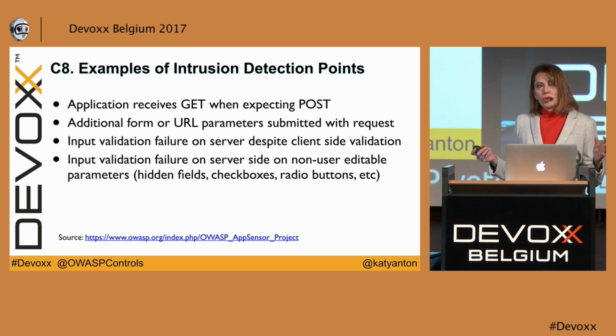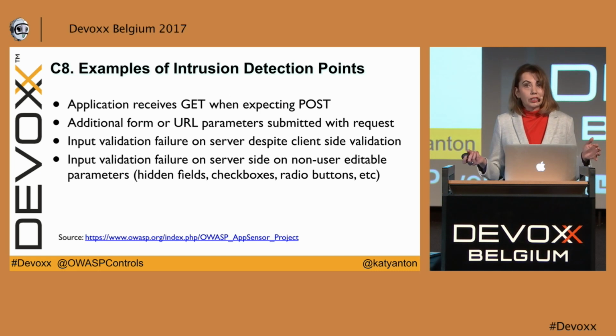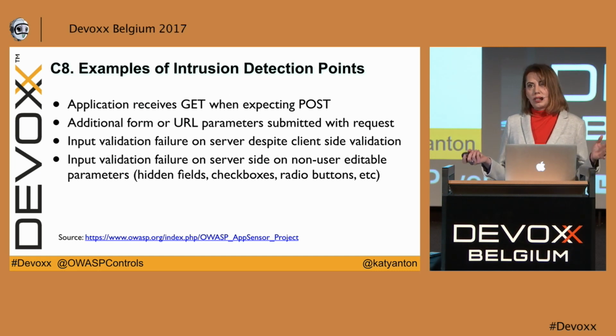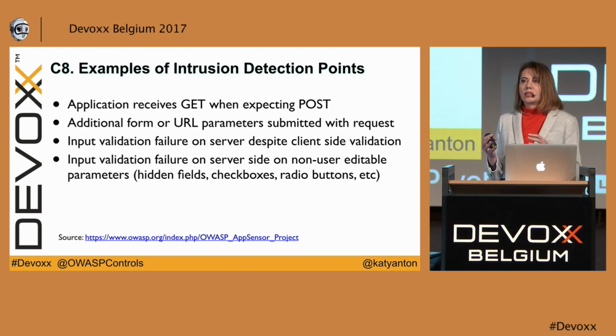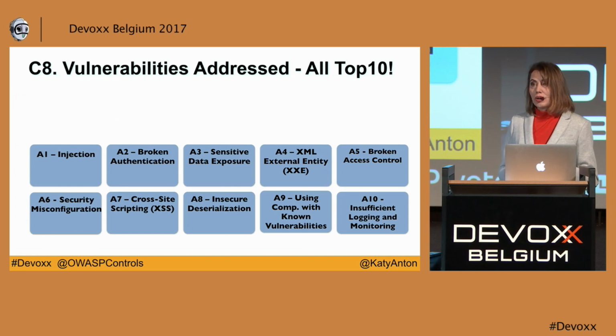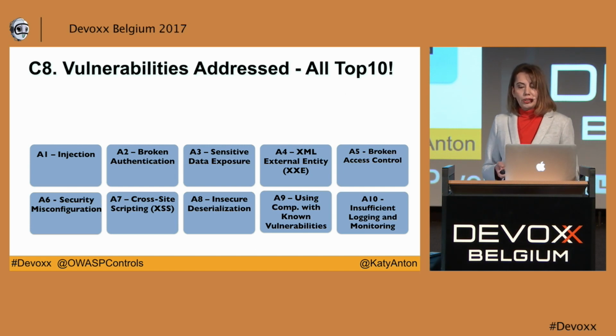So from a software point of view, what we are doing is ensuring that the data the software expects is the actual data that the software receives. When this does not happen, then using this intrusion detection point, we put into the software the mechanisms that allow it to respond in real time and to minimize possible attacks or even stop them. And having secure logging in place in conjunction with an intrusion detection mechanism can prevent all the OWASP top 10 risks. Great. So what else can we do?